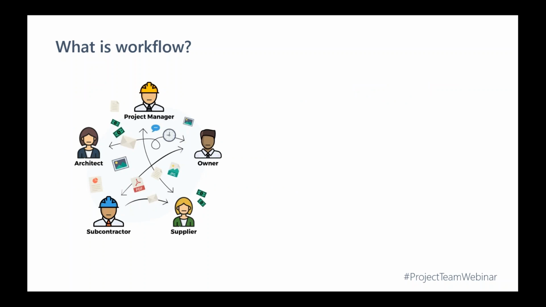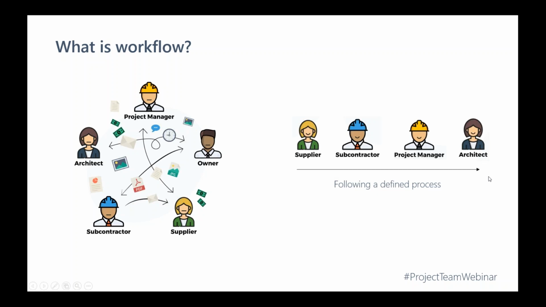On a typical construction project, there's a lot of information that is flowing from person to person or entity to entity or even company to company. In this little graph here, I have a couple of different companies, an architect, a project manager, the owner company, a supplier, a subcontractor, all showing all of the different information, images, PDFs, reports, documents, RFIs. All of that information is flowing from one person to another, but it can be kind of a chaos in construction at times. The point of a workflow is to organize that chaos and then follow a defined process.